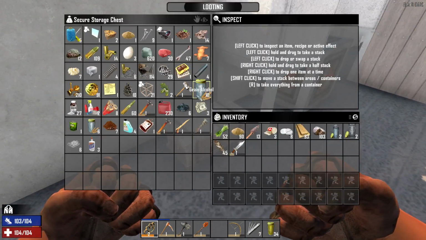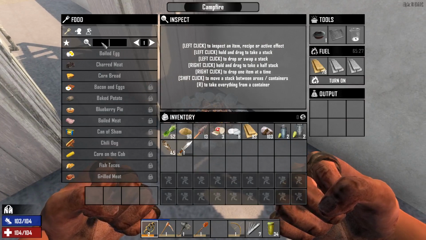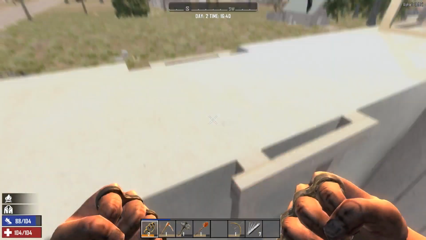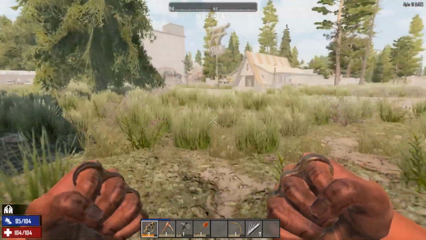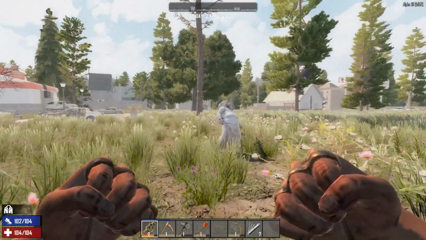Shoot, did I put all my water in here? No, it's on my hotbar. I lost it. I couldn't find it. Alright, we'll just let that run. But yeah, I don't know. Like I said, it was all about racism and attacks on police, and there was like one scene I guess that wasn't that.